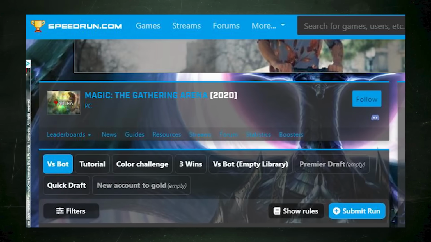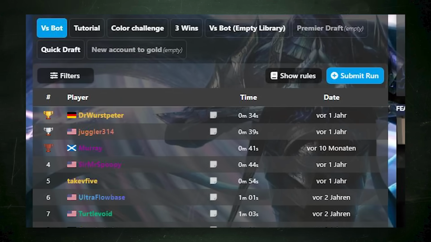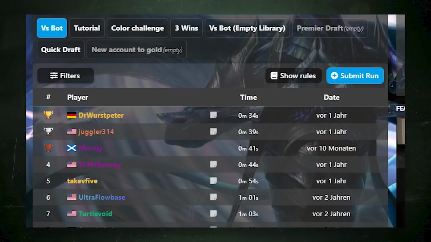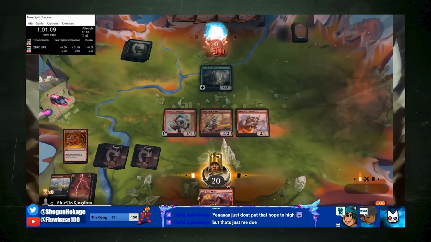Wait, there is a world record already? Well, it looks like speedrun.com actually has a category for this, and the record is 34 seconds, yeesh. Now, how did they do this? Well, we see some creative ways of beating Sparky in the lower placings of this leaderboard.